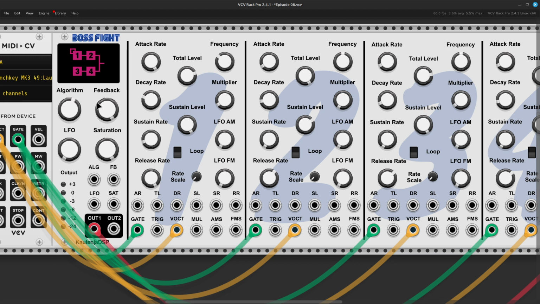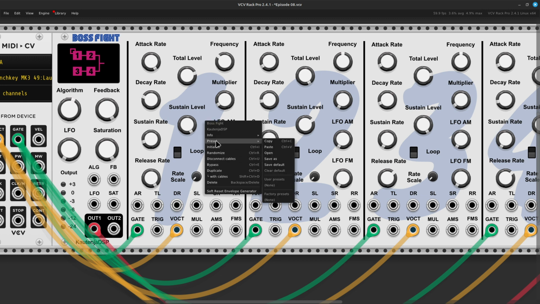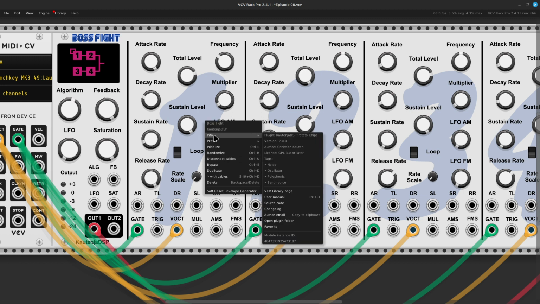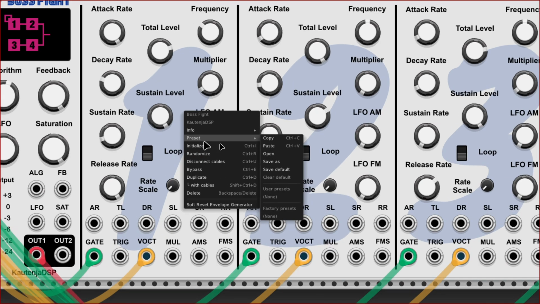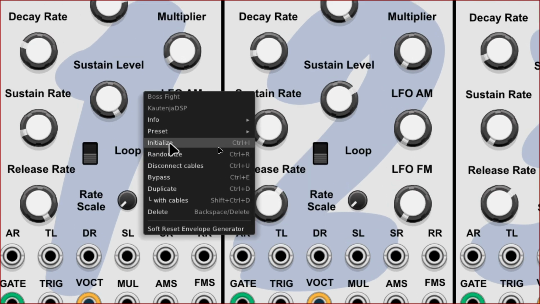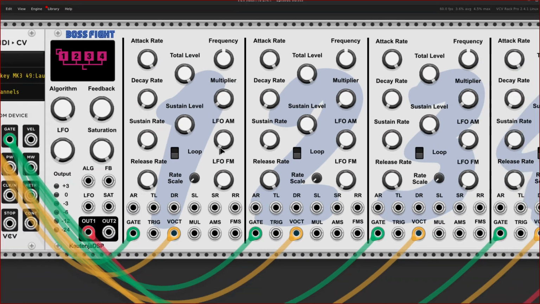It did not initialize the algorithm, interestingly enough. And it didn't initialize these. This value is different than this value. Hold on. Did I hit the wrong thing? Yeah, I think I probably did. Sorry, folks. Got to zoom in. Initialize. There we go.